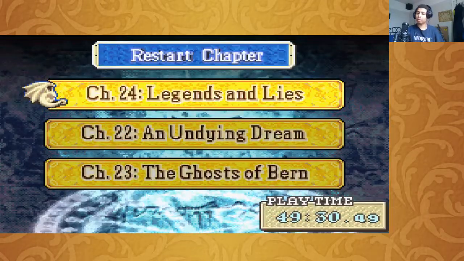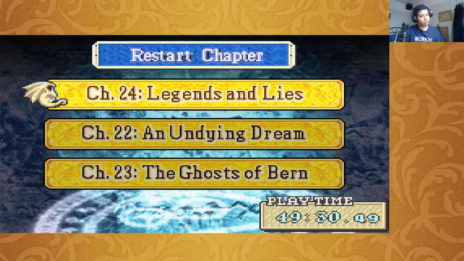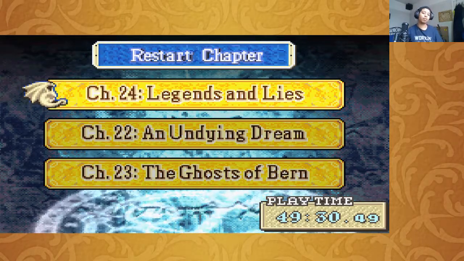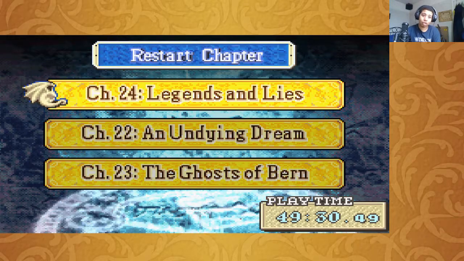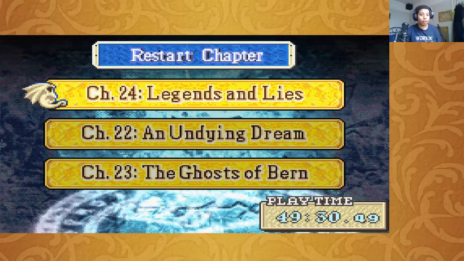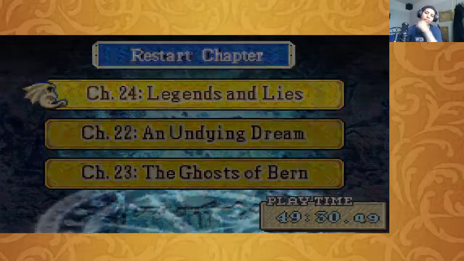Just a casual reminder before we get into this chapter. Next chapter, you do not get the chance to change anything about your units. Make sure they're fully equipped. Make sure everything has as much use as possible. You do not want to go in with basically broken weapons. That being said, let's jump into the chapter.